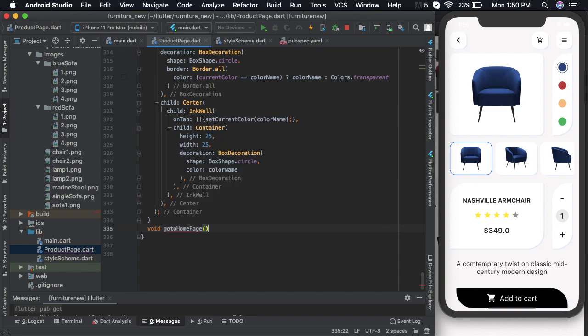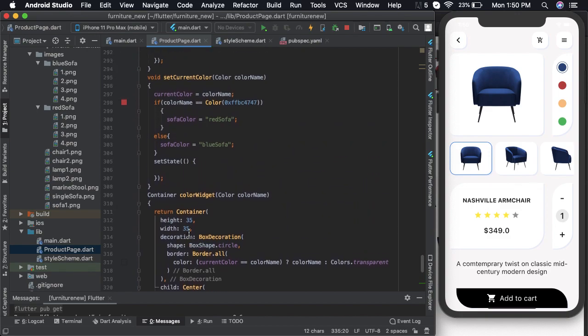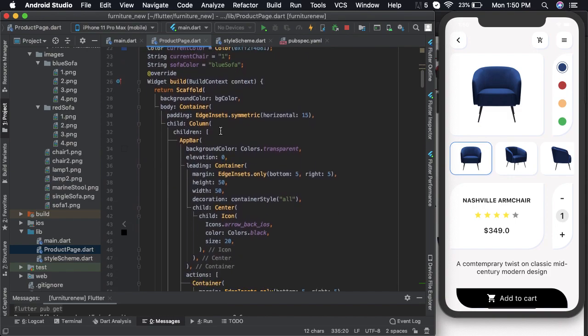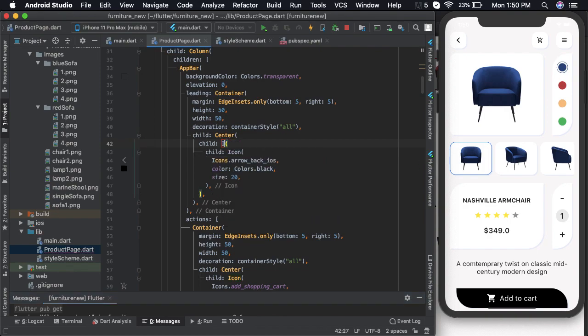Just define go to home page. Now let us add go to home page in the back button. So we'll go to the app bar first. Over here in the back button, let us create an inkwell widget.